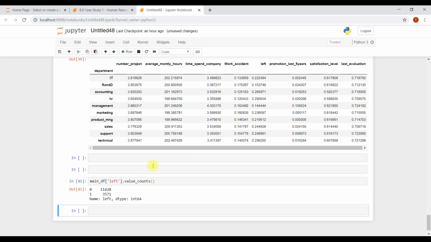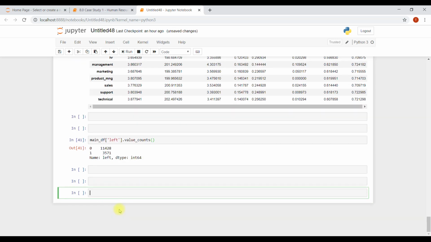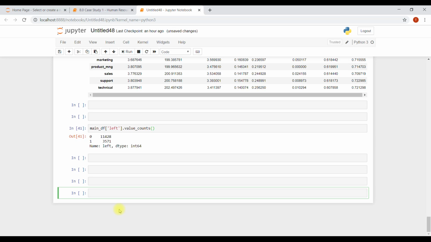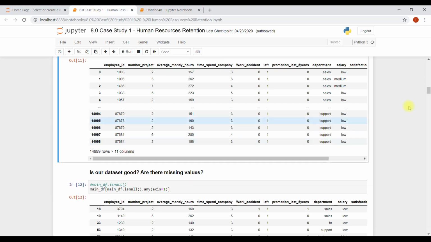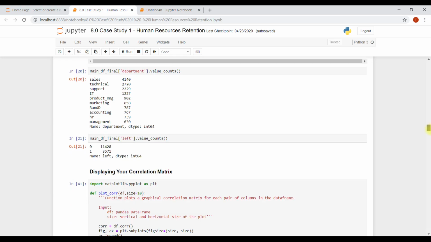How many did not leave? 11,428, and 3,571 left. Okay, 1 means left, 0 means not left. So here our numerical analysis got almost completed, and we have this one.